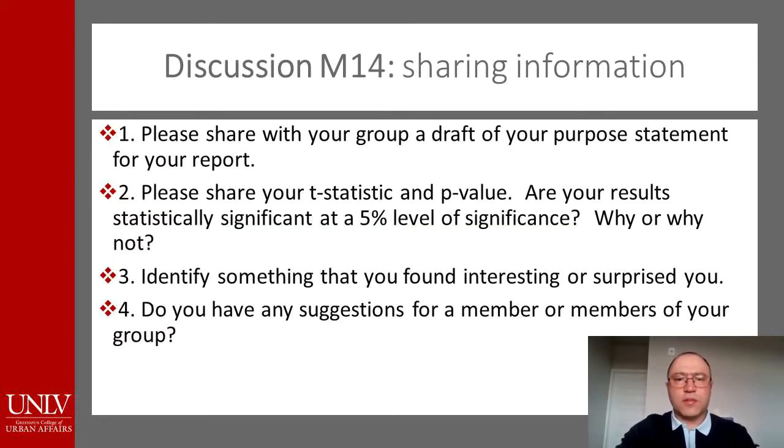In the discussion for module 14, you should talk about the statement of purpose, and also bring the result of the t-statistic and p-value. If it is significant or not, you should interpret why or why not. You can also talk about interesting items that you found in your research, and you should bring suggestions for cohorts. The discussion should contain these four items: purpose statement, the statistical results and whether significant or not, identifying some interesting findings in your research, and suggestions for the members of the class.